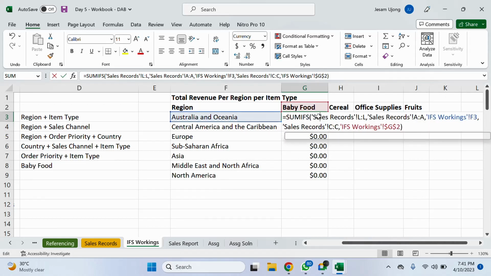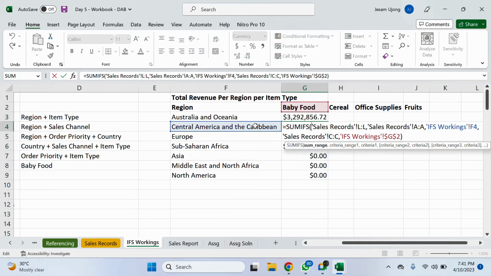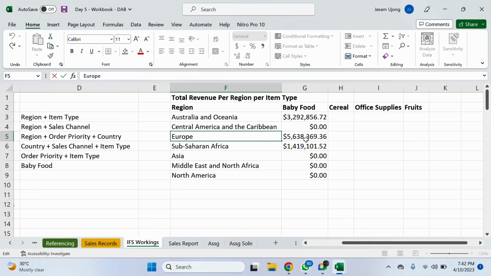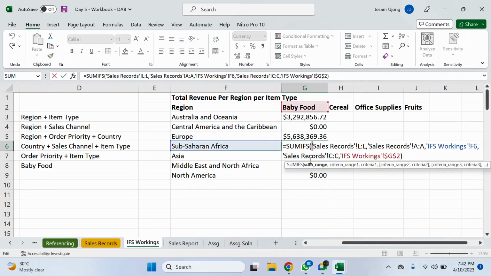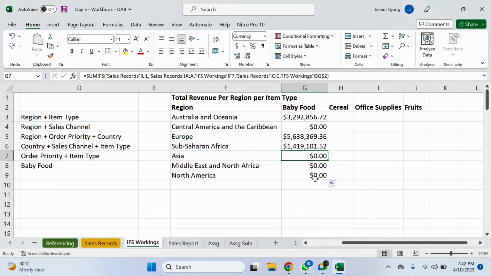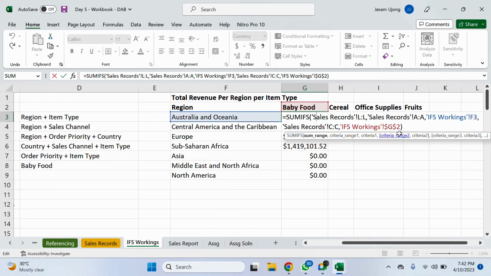When I have locked it and I drag down now, you see it updates. If we look, it is at Central America and Caribbean. It's still referencing the region and baby food. For Europe, the region and baby food, and so on. So we had to use absolute referencing to lock this cell.